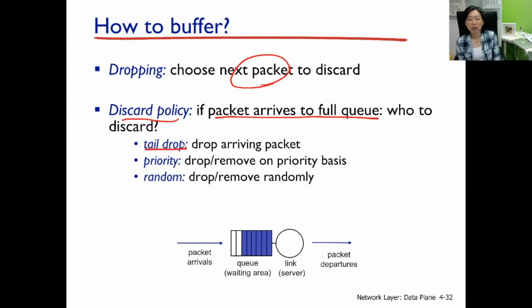The most common policy is this, tail drop. So this is essentially just to drop the packet that is coming in the last, because usually those who arrive early are given priority. But you could actually change that. Assign priority to the packets. Some of the packets might be less important, right? So we could classify them to lower priority. When a packet comes in with a higher priority, then we drop one with a lower priority. Third, random. Of course, one could pick randomly from the queue a packet being discarded, right?